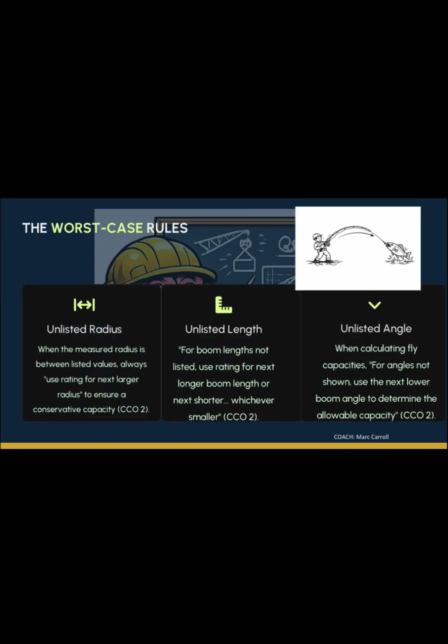Radius and deflection. As we increase radius, which is the horizontal distance from the center of rotation of the crane to the center of load, or the center of the load line, or the center of gravity of the load, small radius changes will cause huge differences in capacity. And as we reduce radius, we increase our capacities.